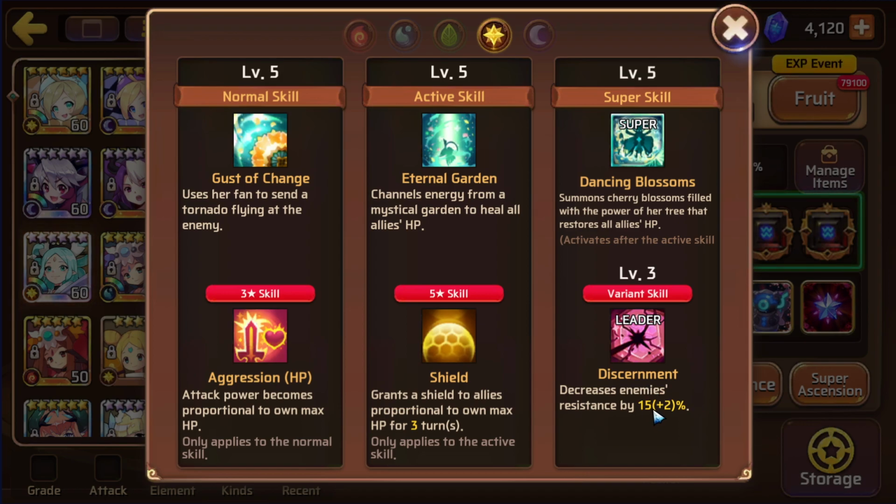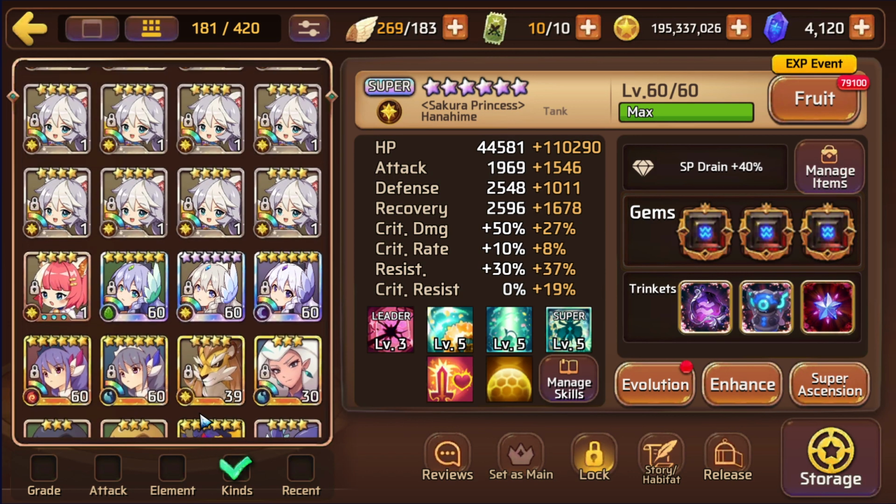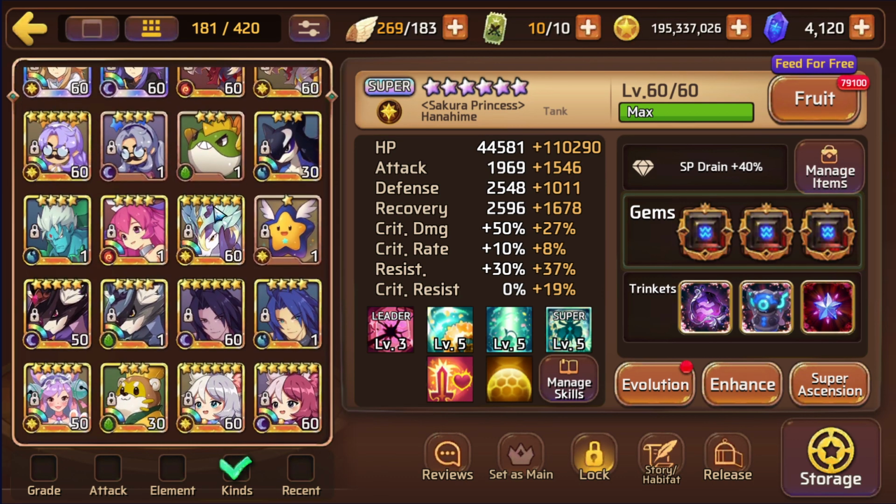And this just helps you put your debuffs out there, okay? And then I use her for my healing and for the shield. The shield is so good. It's awesome. So discernment in the leadership spot, followed by running Pegasus, so a light Pegasus.